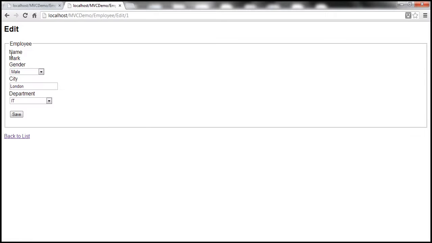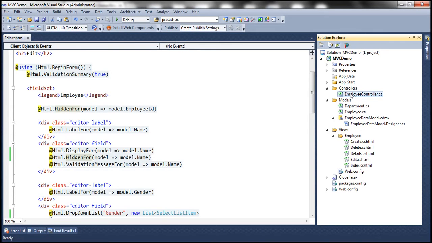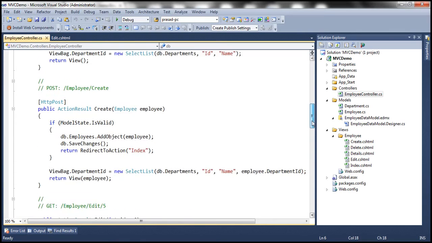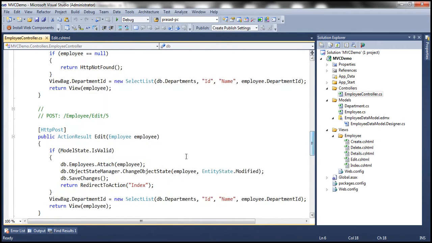Okay, so here we have made the name field read only, but then it's possible to use tools like Fiddler, change name property, generate a post request, and then submit it to the server. Because of the way we have implemented edit action within this employee controller, look at that, this is the edit action method which is going to respond to the post operation. And notice that we have an employee object coming into this method as a parameter.